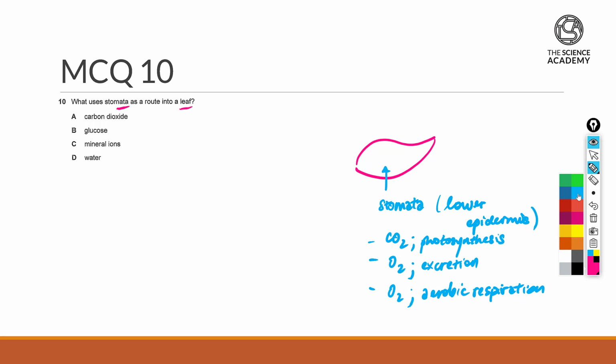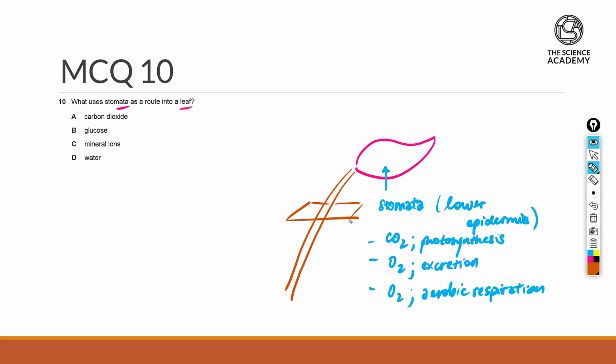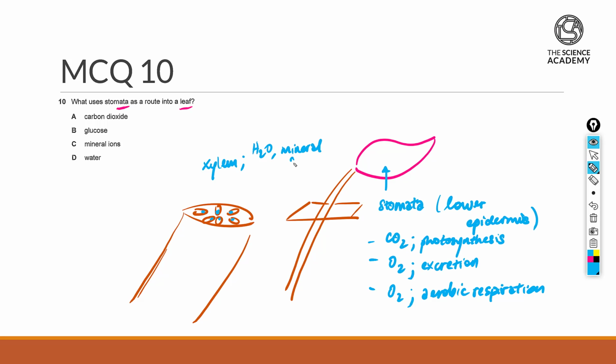Now, other routes here that we're looking at will come from the stem itself. Doing a little bit of a cross-section of the stem, you'll see that in the middle of the stem, you should be looking at your vascular bundle. So the first vascular bundle here in blue, which is in and near to the core of the stem itself, this is actually the xylem, whereby the transportation will be the water moving into the leaf, very critical for the act of photosynthesis, as well as mineral salts entering the leaf itself.